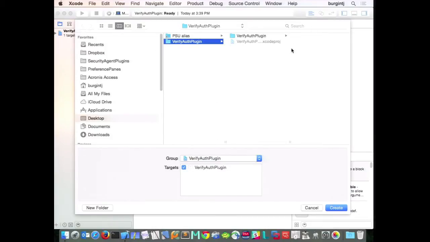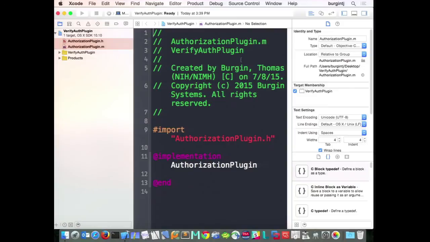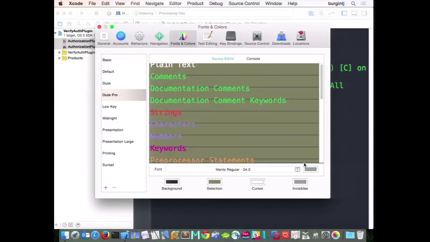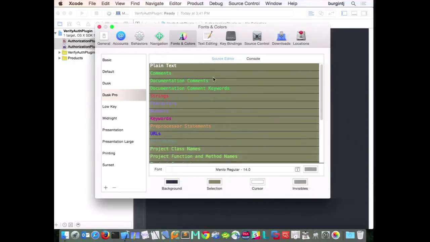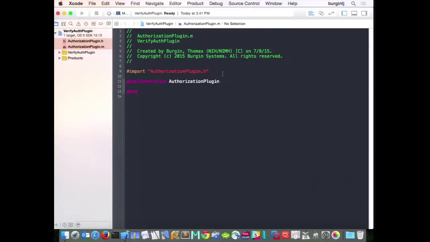Okay, so it looks like it's okay right now. So I'm going to create that new class called Authorization Plugin. This is really big. I'm going to take this down just a little bit. You guys can still see that? I'll zoom in on the important parts. So, we've done that. In between every step, I'm going to save and build just to make sure that everything goes okay. And we can't build here.